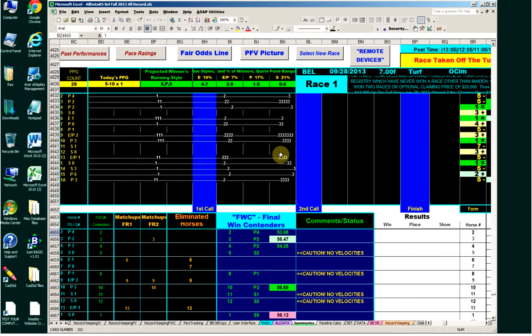I use that a lot in races where most of the horses have not run on the turf. Even if they're running on the turf today, if most of them have not run on the turf, I want to look at what they have run on, and I'll take it off the turf and look at what they've done on the dirt.